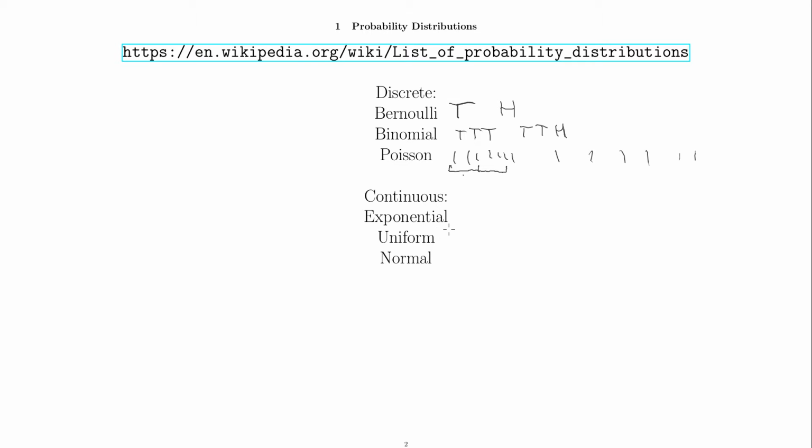So the next one is the exponential distribution. In this case, an example of this would be the waiting times between spikes. So if I have 2 spikes and I want to know how much time there is in between, and then I have another set of spikes, right? If these spikes come from a Poisson process, or if decay events come from a radioactive nucleus, the amount of time between any of these two is going to be determined by an exponential distribution.